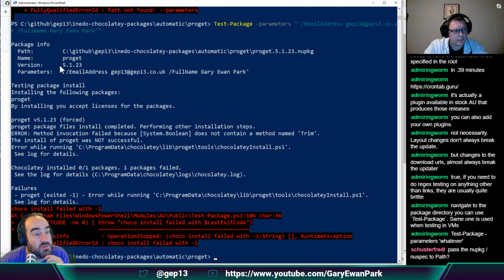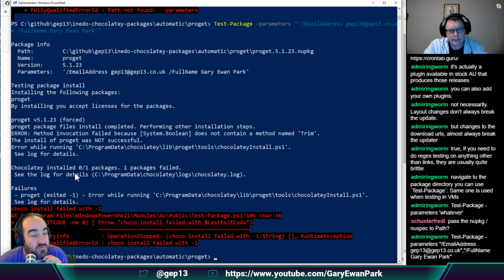So, what's it doing there? Package info, test package, ProGet forced, chocolate installed 0, one package failed. Throw choco install with last exit code. Oh, I see. So the format's slightly different. Let's try copying what Kim's put into the chat window there.